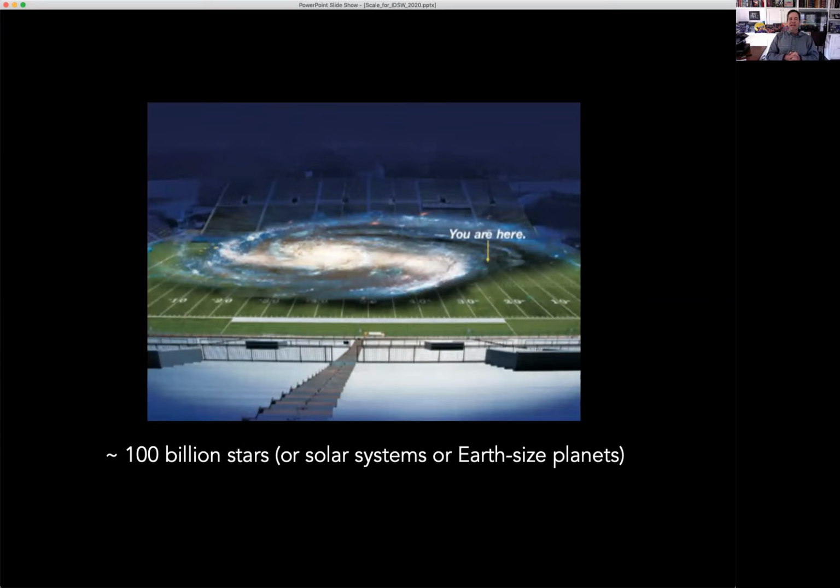So to understand what we mean when we say 100 billion stars or solar systems or planets, I want you to imagine that maybe later tonight, you're thinking about all this stuff that you learned in this session today, and you're having a hard time going to sleep, so you decide to count stars instead of sheep to help you fall asleep. So you start counting them, 1, 2, 3, and so on. How long would it take you to count 100 billion stars? Now, of course, it depends on how fast you count, but obviously, if you counted 1 per second, 1, 2, 3, it would take you 100 billion seconds to count the 100 billion stars.